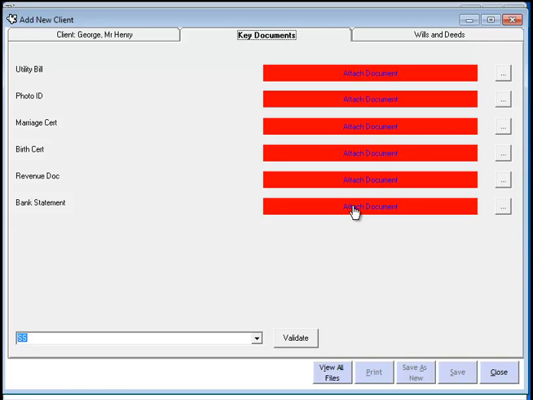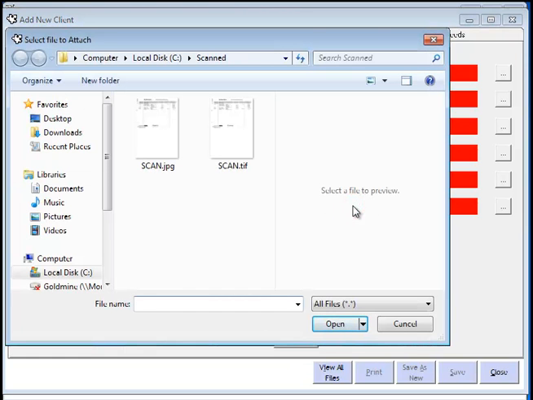So when I click on Attach Doc, it will bring me to the default place where my eXpd8 Scan Watcher saves or views anything I've scanned into the system. This is pre the document being added to eXpd8. This is your scanned folder on your network that Scan Watcher keeps an eye on.